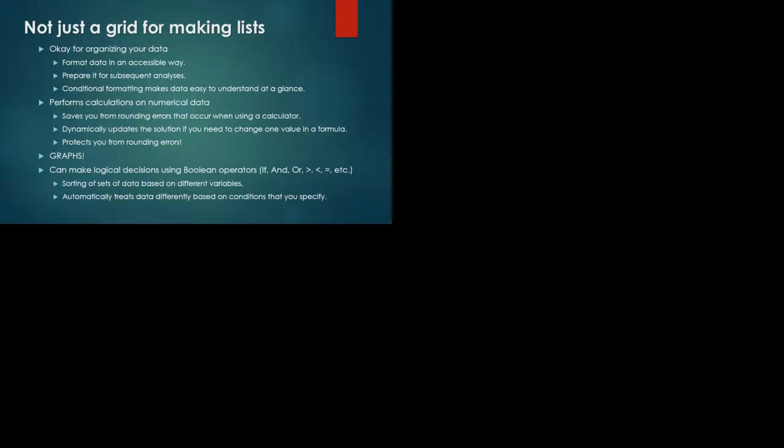And then it can also make logical decisions for you based on what's called a Boolean operator, and some of you will know what that means and some don't. Boolean logic is if-then statements. So if the sky is blue, then that means that light scatters in a certain way. Equals, greater than, less than. It can make decisions based on the way two cells relate to each other, and it'll do one or the other calculation.